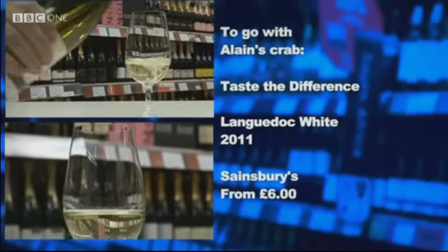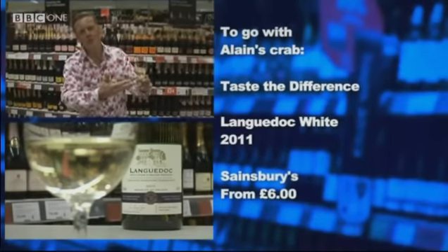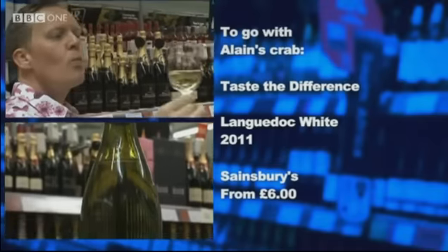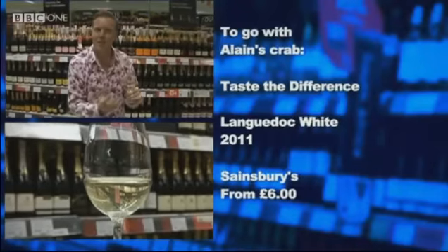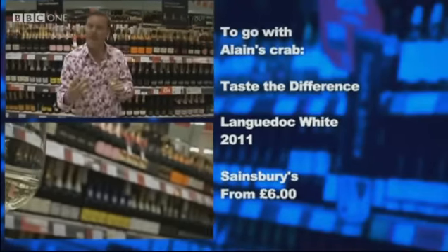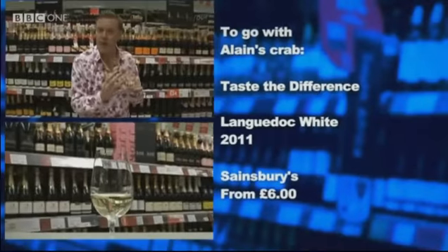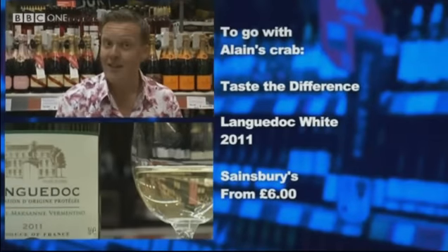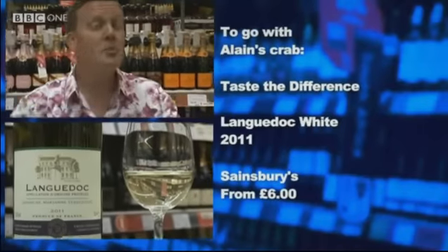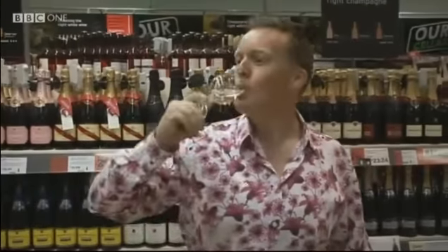This wine comes from France's Languedoc, a place that can offer terrific value for money but increasingly incredible quality in the glass. Here we have local grape varieties made into a headline act. Think about the headline ingredient in the dish, the crab — it's quite a big flavour. For that you need some fruity concentration in your white wine. And then there's the texture of the pasta — for that you need oak enrichment, and this has been fleshed out in those barrels. And finally, we have all those wonderful aromatic flavours: the basil flecked through the pasta, the green peppercorns, the fragrant coriander. This wine gives that sense of exuberant aromatics with a lightness of touch — maritime freshness in a glass. Alain, here's to your corking crab cannelloni. Cheers!